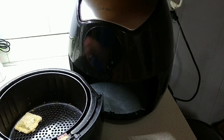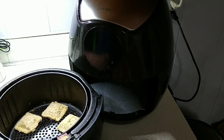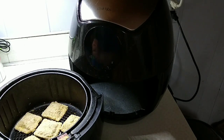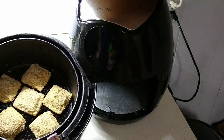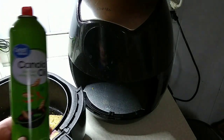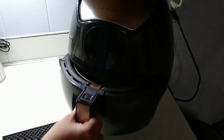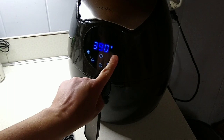So once everything is breaded up, we are going to put some in our air fryer basket. Just make sure you don't crowd the basket. I think I'm doing 6 in here. Then I'm going to spray the tops with canola oil spray. You could use olive oil spray, whatever kind of oil spray you have. Just spray the tops with it. Put it in your air fryer at 400 degrees for 8 minutes and then flip them at the 4-minute mark. After you flip them, you're going to put a little more of that oil spray on them and cook them for another 4 minutes.